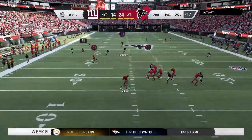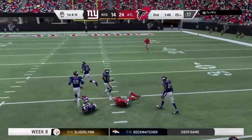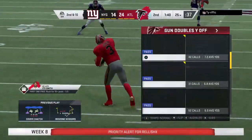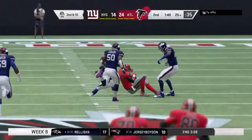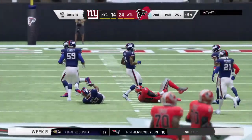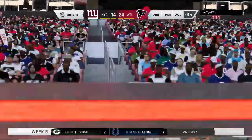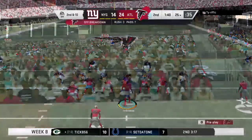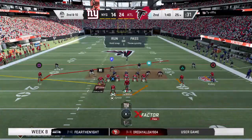Jackson is going to fire one deep, middle of the field. And that is incomplete. Took a shot there on first down, but he couldn't reel it in. Well, I guess we just discovered that someone is certainly not going to sit back and just take it in this game, huh? No, they were trying to get that touchdown back in one shot. One shot, trying to help out his defense and let the other team know they were coming after him. An incomplete pass leads to 2nd and 10 from the 25.